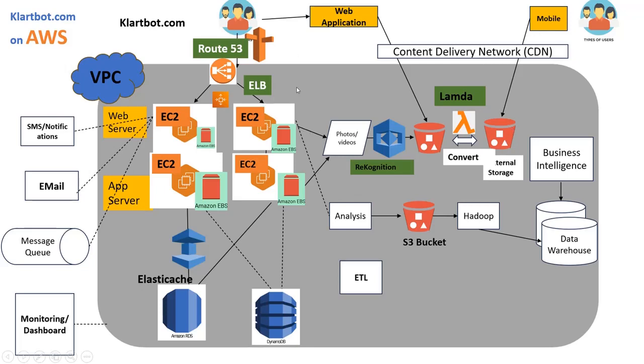But instead of having a server, writing the code inside the server, and deploying that application to do all this, to avoid that, we have a simple service available in AWS called the Lambda function. By using this service, we can write some code and functions to convert this MP4 video to AVI video format. It will take care of it. This function will run every time any photos or videos are uploaded into this storage. It will convert them and store the converted files in this mobile S3 storage.